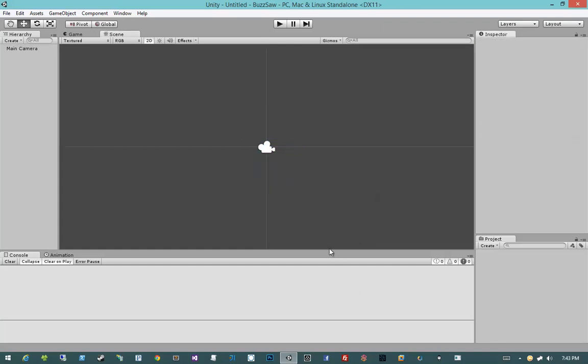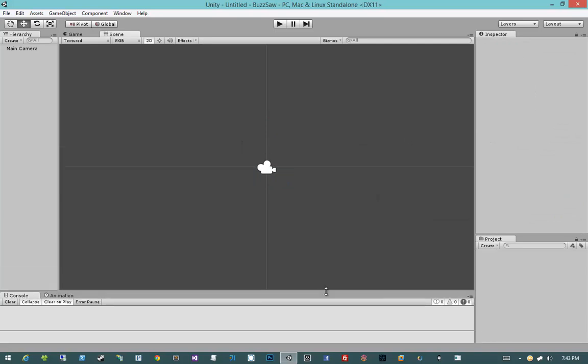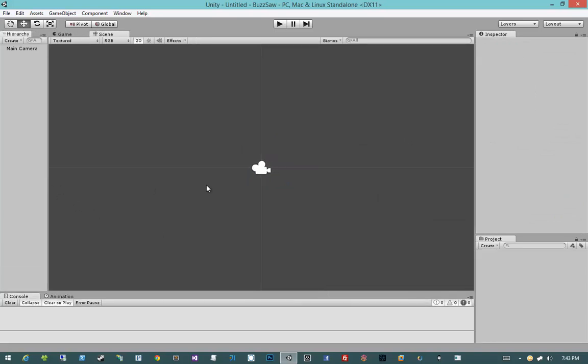There's a couple of things to notice if you've never created a 2D project before, and the most glaring of them is going to be our scene view. If we look in our scene view, I can middle mouse click around to pan, zoom in with the mouse wheel, and drag to select. I can hold down the right mouse button and drag around, but you'll notice something kind of odd. What we're seeing here is an orthographic view of our scene, specifically on the XY plane, as opposed to a projection camera or a perspective camera where we would see all three axes.